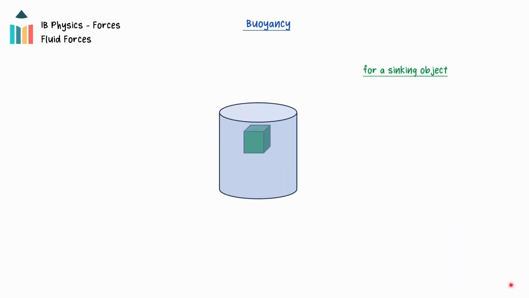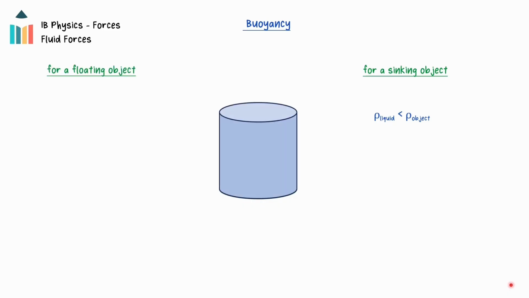For a sinking object, the force of gravity acting on the object is greater than the buoyancy force. If we examine this a little further by substituting the formula for the buoyancy force into this inequality, and replacing the mass of the object in its gravitational force relationship with the density of the object multiplied by its volume, we can express this inequality in terms of the densities, volumes, and the gravitational field strength. Because the displaced volume is equal to the volume of the object, we can cancel out both the volume terms as well as the gravitational field strengths, and see that by comparing the densities of the object and the fluid, we can determine that if an object is denser than the fluid it is placed in, it will sink.